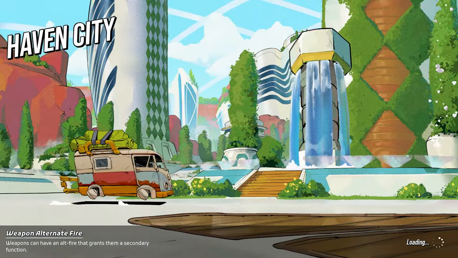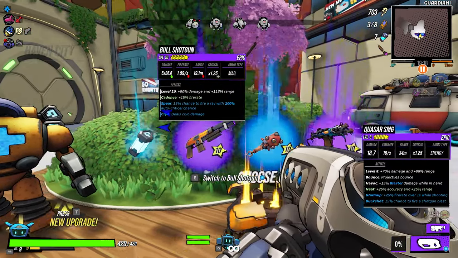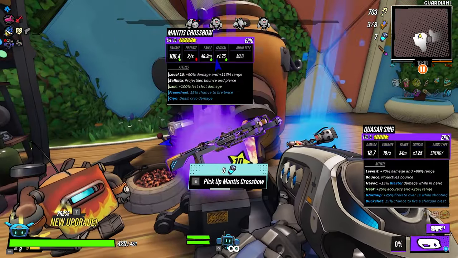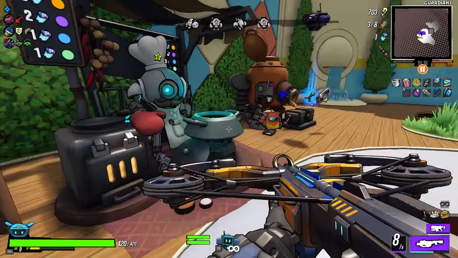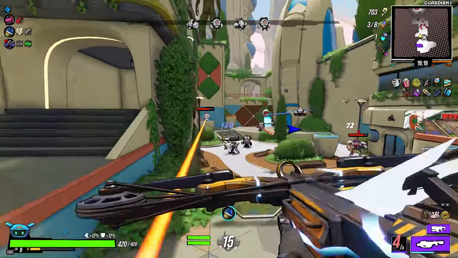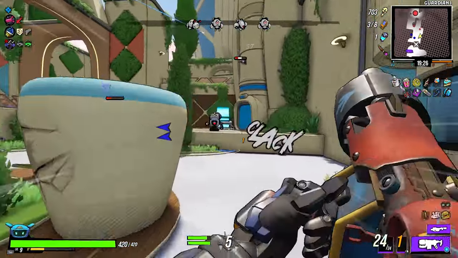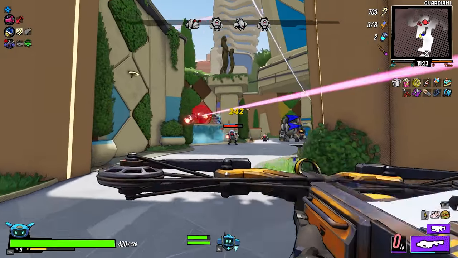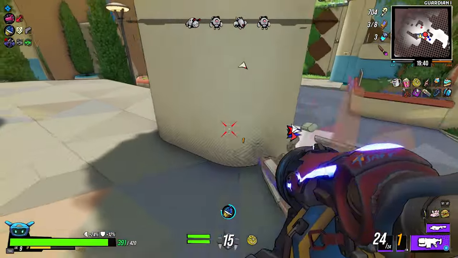Haven City. My favorite. But yeah, not sure how it's gonna be now. A bull shotgun. No, we'll take that. And we can't buy anything else. Mantis crossbow. I'll take that. And let's get the drone's HP. Yeah, Mantis crossbow is a nice one. Oh my god. Wow, wow, wow. That Mantis crossbow. Oh my god, please stop it.